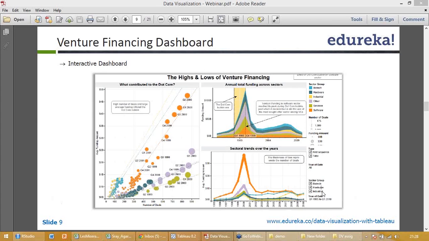So is Tableau open source? No, it's not open source. How can we use it for workload analysis? That we can talk about in the class. Tableau versus SAS. Yes, Tableau can integrate SAS also. You can import SAS data directly into Tableau. When it comes to BI tools, Tableau is number one. Right? Okay.